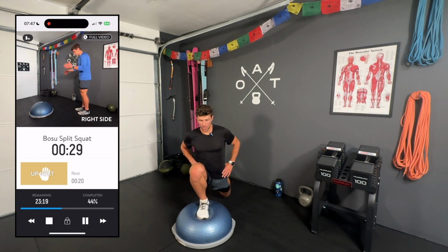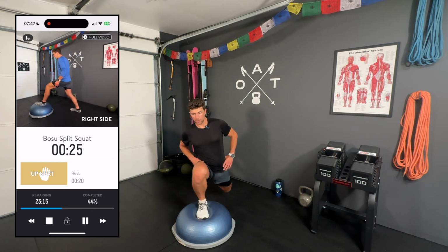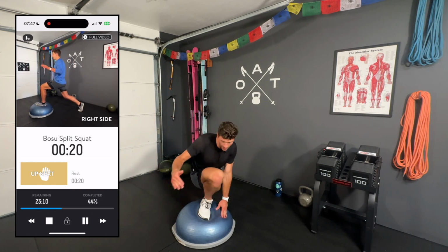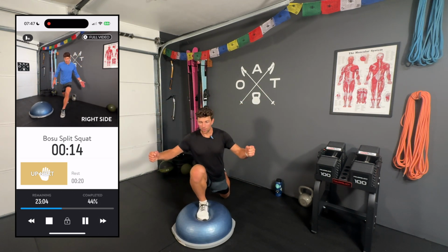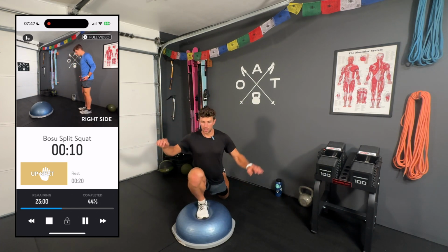Core engaged. Really staying balanced through the whole foot. Be careful not to push into the big toe. Oftentimes when that happens, everything is gonna collapse. External rotation. If you need to do this next to a wall or hold onto your ski poles, I'm okay with that. 10 seconds. Get low.